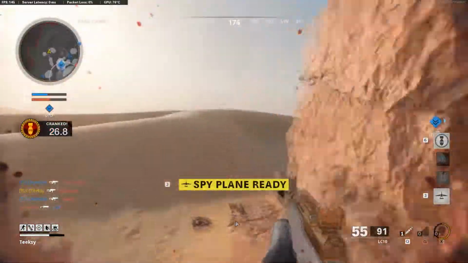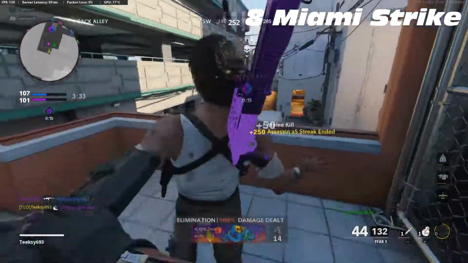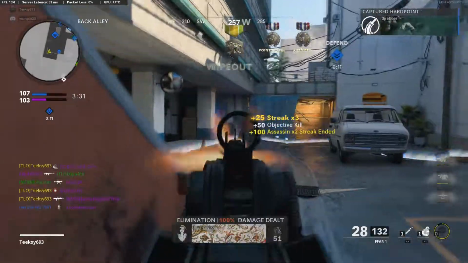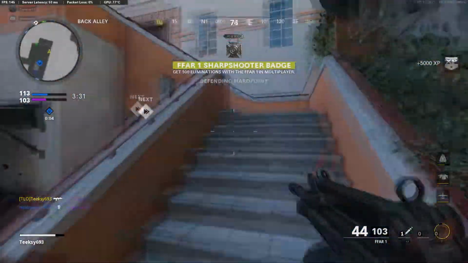Now, at number 8, coming in Season 2 Reloaded, was Miami Strike. Now, it is technically its own map, but it is just Miami smaller with the lights turned on. So basically, whether people think it deserves to have its own spot, I don't know, but I think this map played quite well, especially for a submachine gun player.